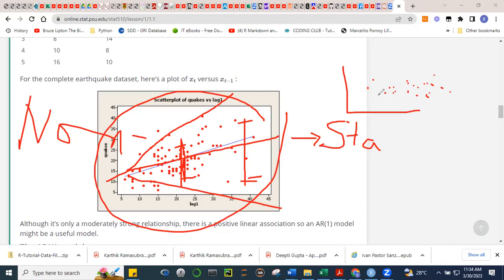Okay, so this indicates that the mean is constant. If the data behaves this way, then we can say that the mean is constant over time. And if the mean is constant over time, then that could indicate that the data is stationary. Also the variance, no?